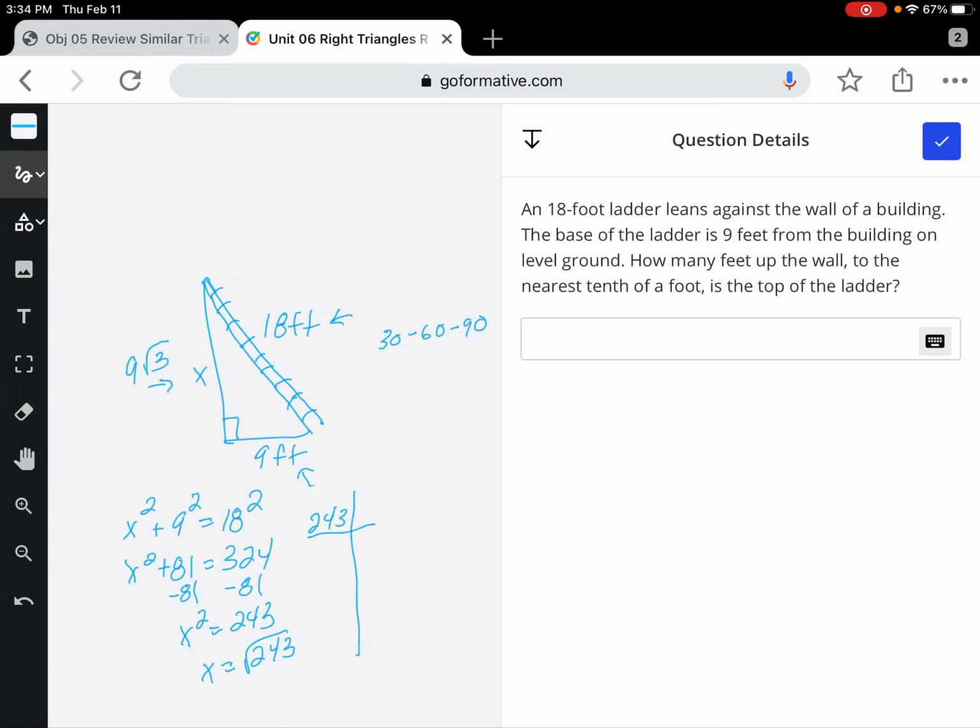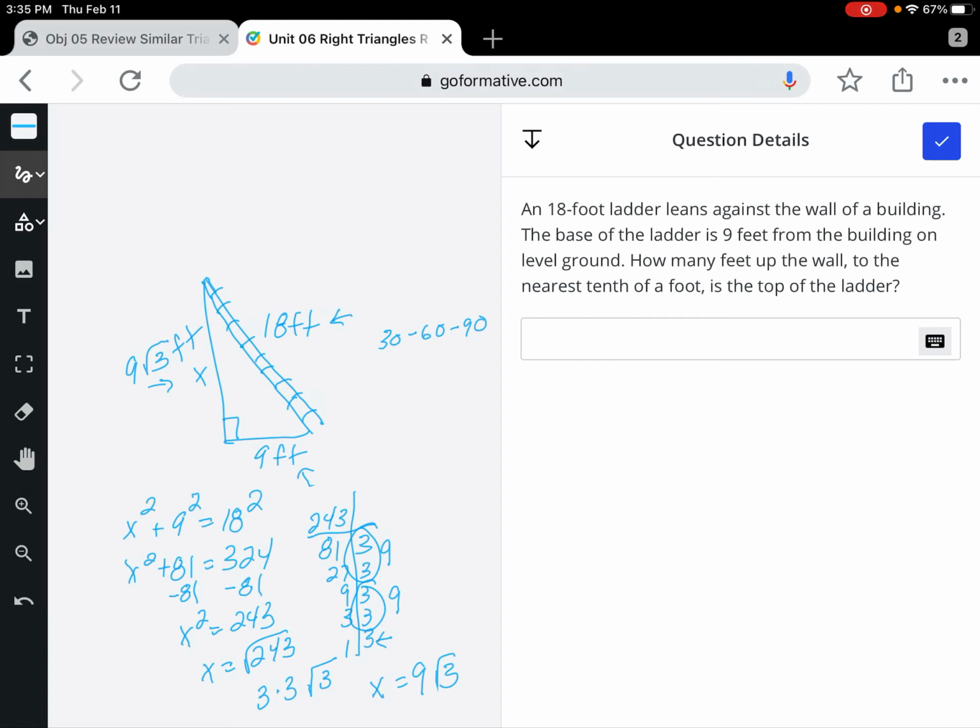Okay. Now you use whatever method you want. I'm just going to use this basic method. So 2 doesn't go into 243. 3 goes into 243 81 times. 3 goes into 81 27 times. 3 goes into 27 9 times. 3 goes into 9 3 times. And 3 goes into 3 once. And so I know the square root of 9 is 3. I know that this has a perfect square of 9 in it, so that's also a 3. And I'm left with a 3 here that is not a perfect square that gets left in the radical. And so that's where I get my answer, which is 9 radical 3.